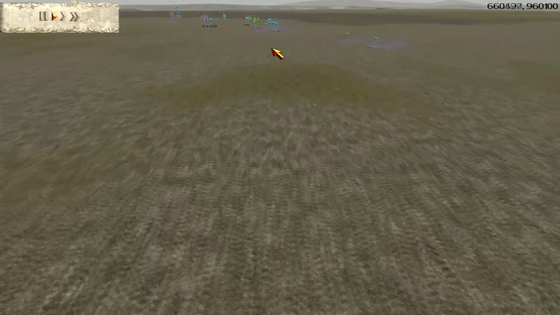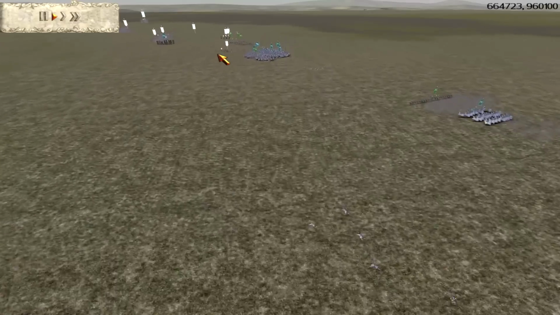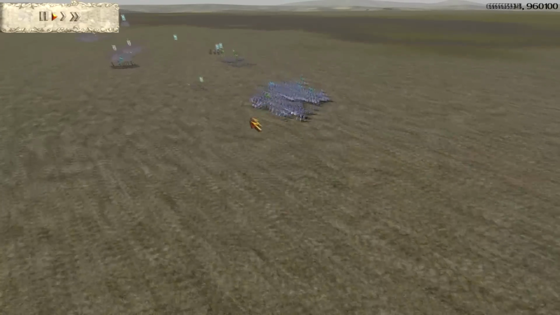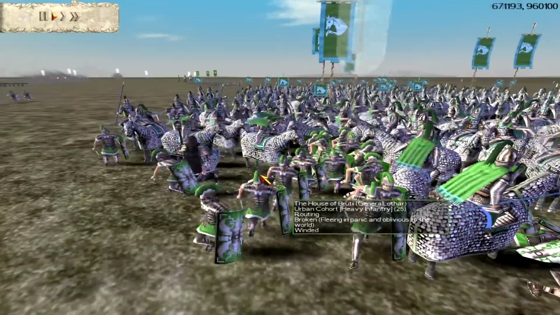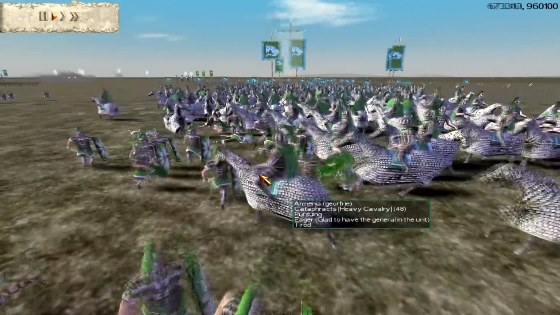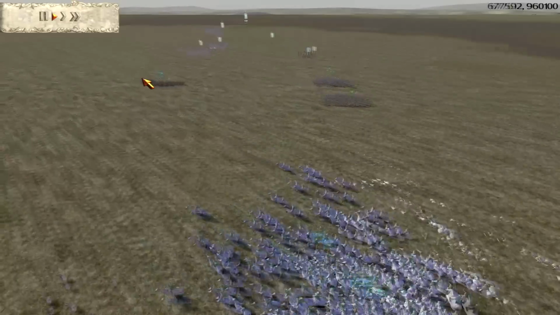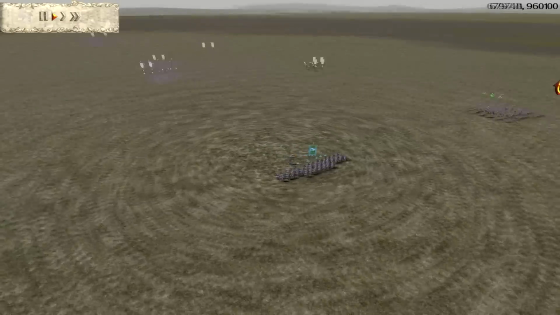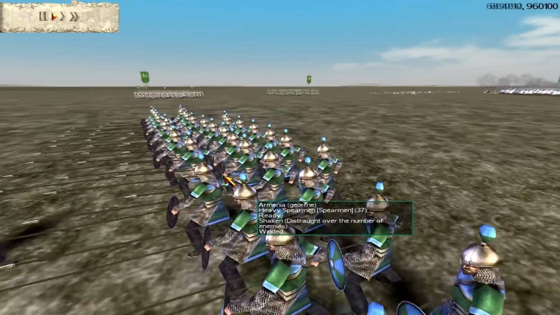Can't double click and move for some reason in replays, maybe that's just me. But yeah, the Green Roman has lost a couple of his urbans because of these cataphracts just picking them all off one by one, as you can see here. He's lost another unit. And they've completely lost now, they're not going to come back from routing, and a couple of heavy spearmen have come back, well just one unit actually, these guys here. This guy's trying to get back in his unit but they're not letting him in.